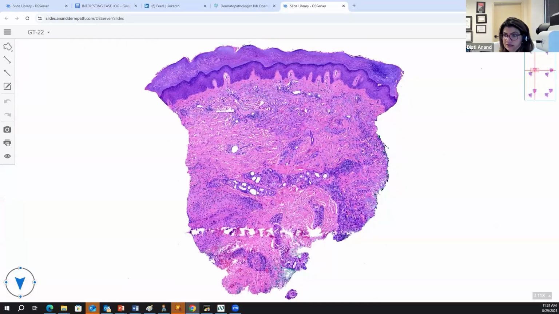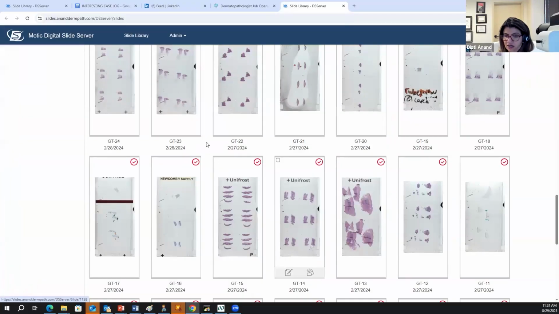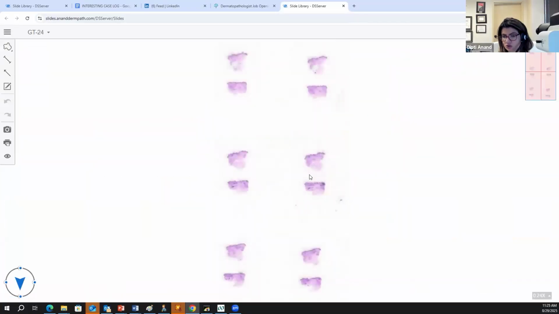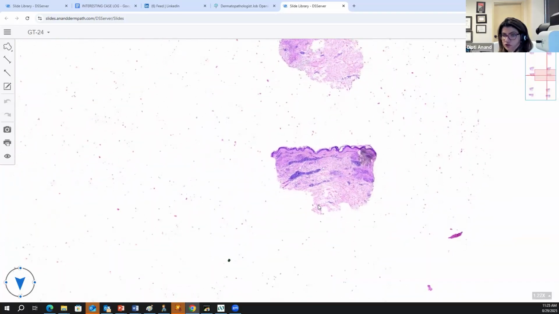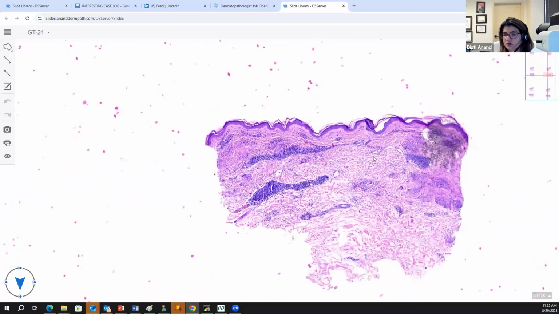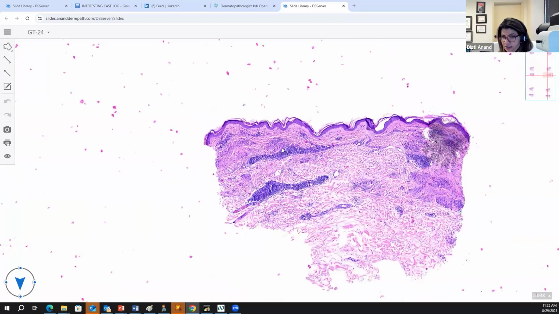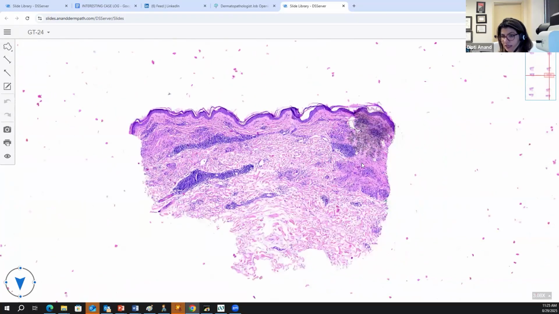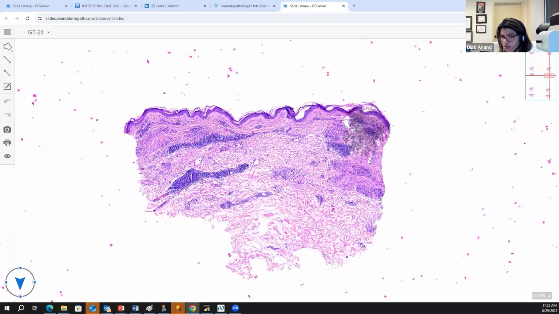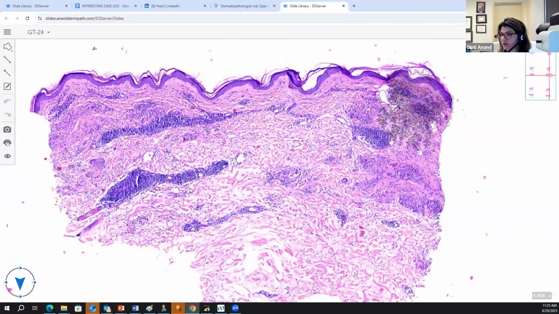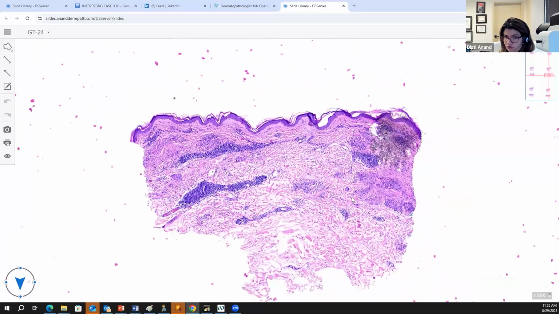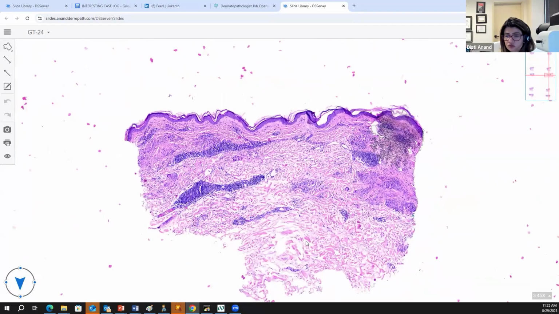Now, another thing about GA is remember that on low power, sometimes when you look at it, it can give you a very predominant lymphoid infiltrate. So for example, if you were to look at this biopsy, if you're not paying attention, you'll see this is a very tight cuffed infiltrate. So you'll go down the wrong path if you do not pick up this. So this is your GA right here. So GA can present with a nice superficial and deep perivascular lymphoid infiltrate, but there is GA here. So it's always important to stay on low power for recognizing GA.